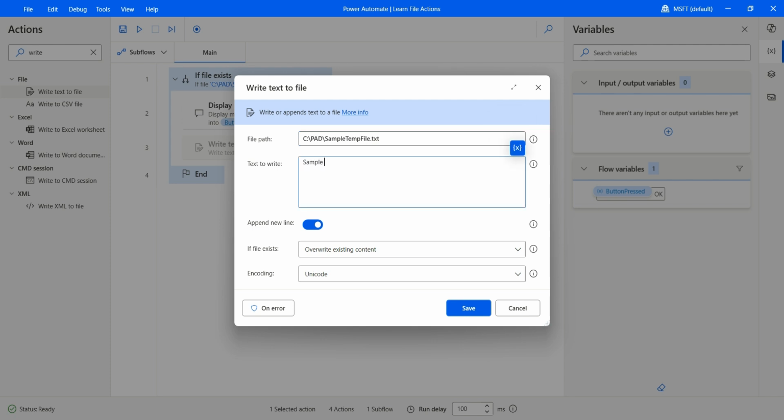So for now, I'm just going to put sample file content. You can also get the text from variable. Okay, if you want, you can even overwrite the file if it exists. If the file already exists, you can even append the content. Okay, so for now we know the file doesn't exist, so I'm just going to keep override the existing content.